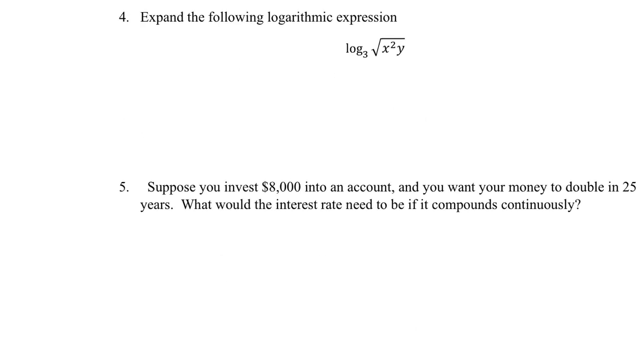Question 4 is from 4.4. More of those rules and properties of exponents, or of logarithms rather. So you may recall I've said this a couple times. Radical signs like square roots and logarithms don't match too well. So you're always going to want to change these radicals into a rational exponent. So a square root is the same as a power of 1/2, or an exponent of 1/2. So this would be x squared times y to a power of 1/2.